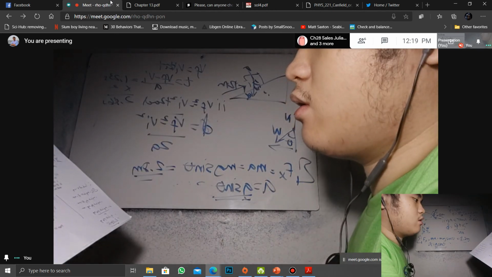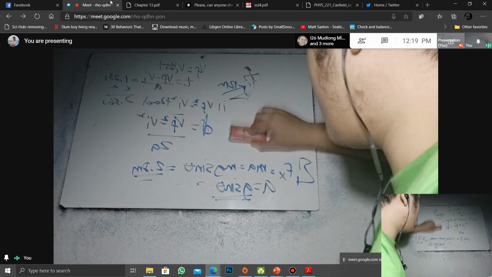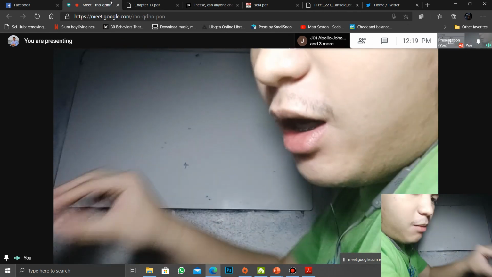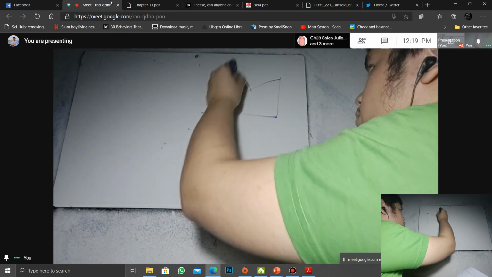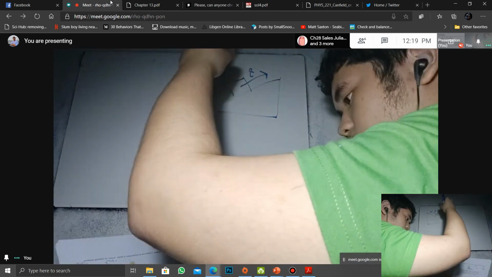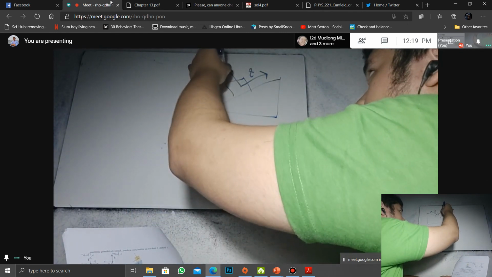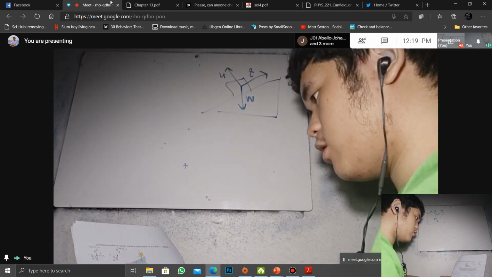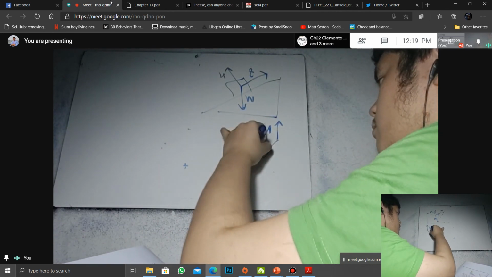Sige na, gawin na nga natin. Letter C. O ngayon naman daw, letter C, may friction naman. Tapos iba na yung angle, okay? Take note. Tsaka may coefficient of friction. Pero same pa rin, incline pa rin. Paano ulit yun? Katulad na una natin example today. F, N, weight. Yun na. Drawing the free body diagram. Normal force, weight, theta, friction.